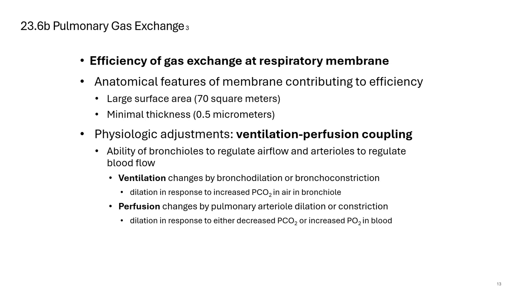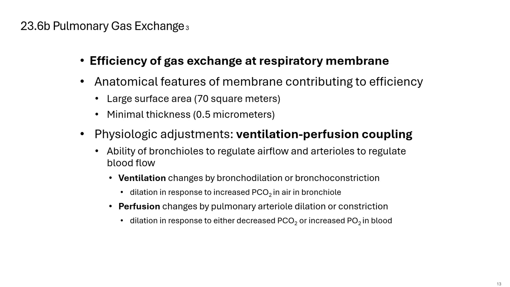So there are normal changes that occur to this process of gas exchange, and this is called ventilation-perfusion coupling. So what this means is that normally we will have a certain amount of air that is inhaled into the lung, and it goes down the bronchial tree, ultimately to the alveoli, and simultaneously we will have some amount of blood reaching the lungs via those pulmonary arteries and pulmonary capillaries.